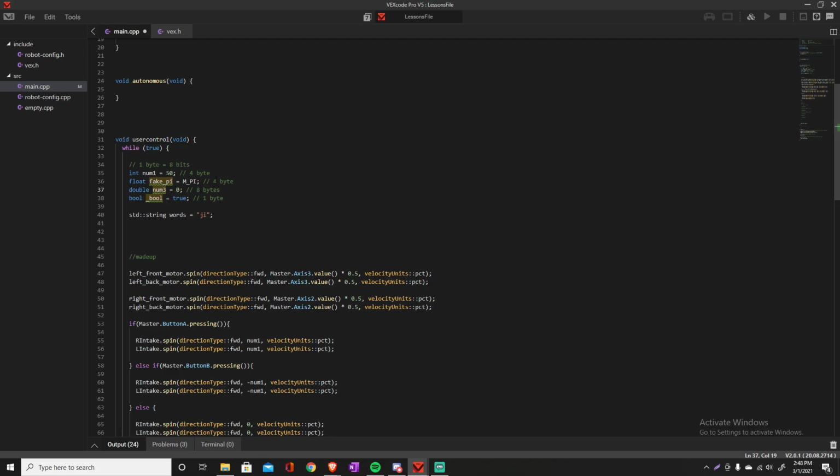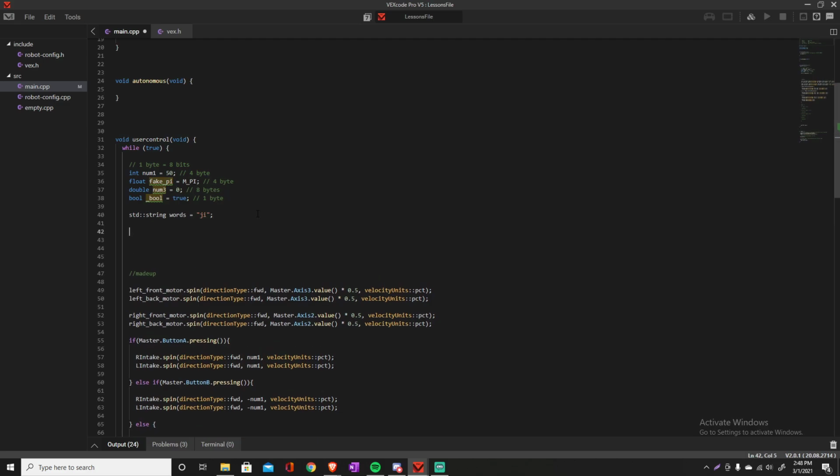But typically, if you're using pi, you don't want to make a whole variable for it. So let's say float circumference, and instead of num1, you have diameter, which would be huge for 50 if that's in inches.